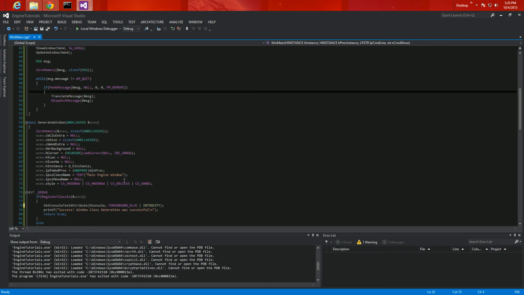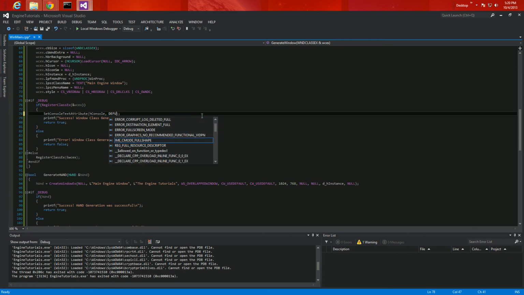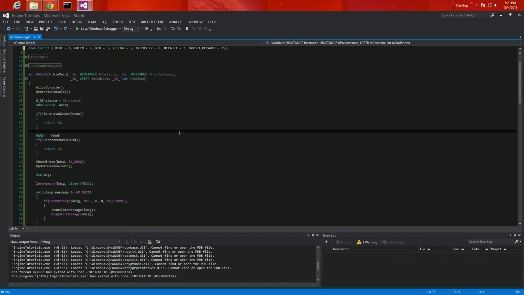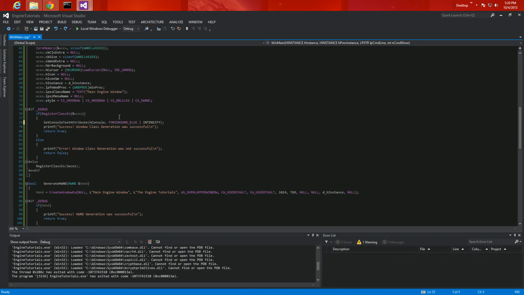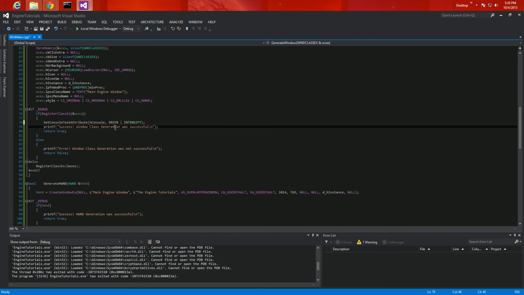So let's go down here, and instead of having this, we're just gonna have a default. No, we want this to be red, or let's make it green. Green is usually good. Green means good.